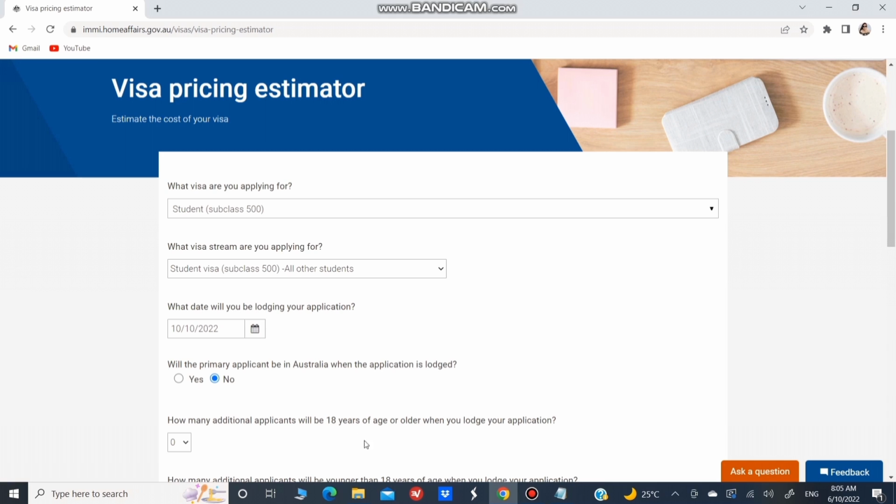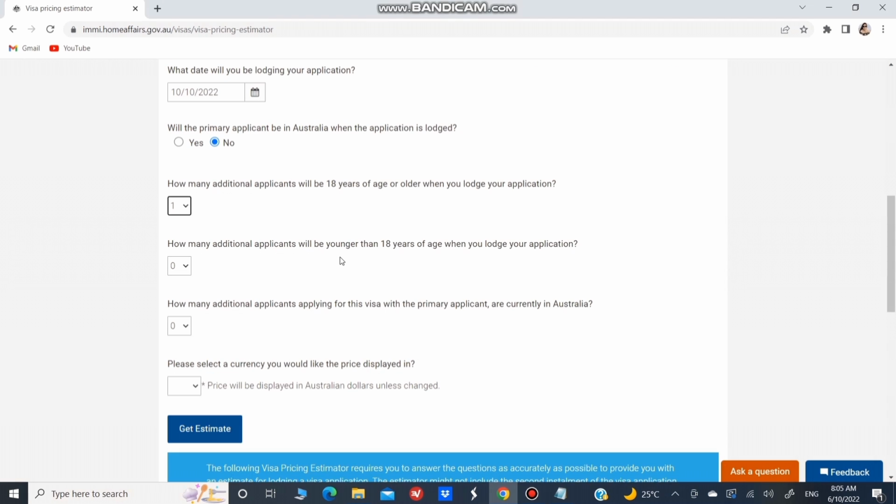Let's say 1 because you are bringing your spouse. The next question, how many additional applicants will be younger than 18 years when you lodge your application? Our answer is 1 because you are bringing your one dependent child.